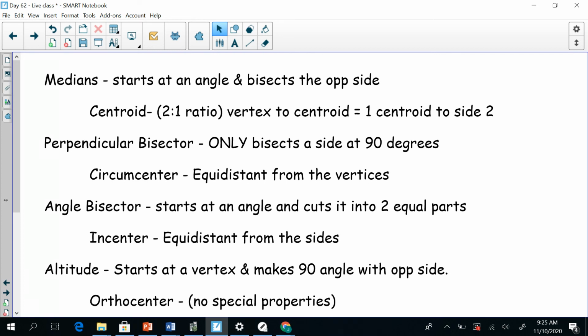Angle bisector is pretty self-explanatory. Hopefully it starts at an angle and it splits that angle into two equal parts. You can't do that on a coordinate plane because you would need a protractor, because it's not slope or midpoint. That's literally the measurement of an angle, and that's why that was not in that activity. Does anybody have any major pressing questions about these? Like I said, they're not going to be a big push right now, but just know as much of it as you can retain would be helpful.